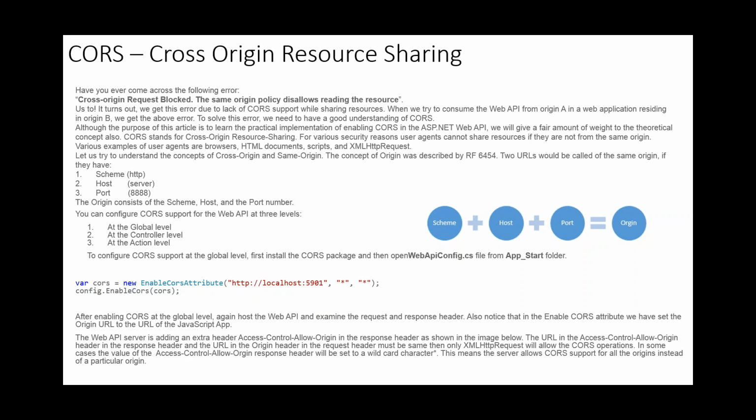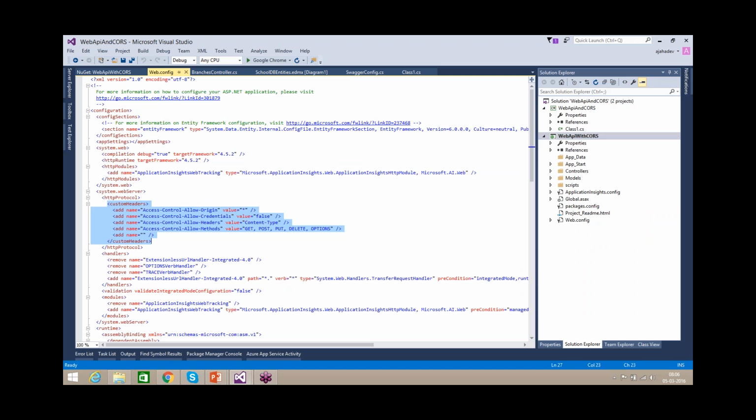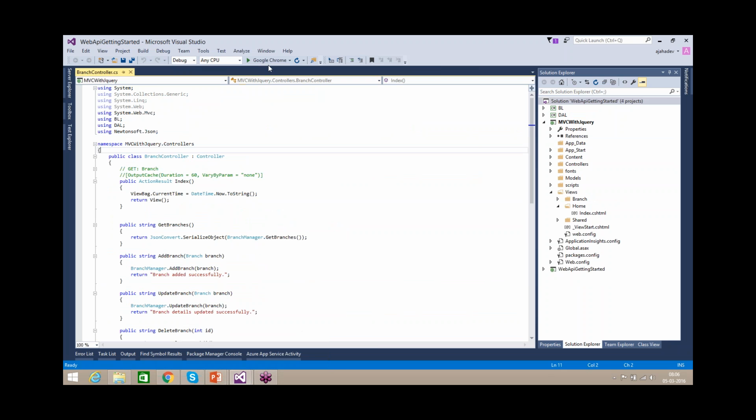So how to add CORS to our application? Before that, I will comment this one out. Now we'll try to run both the applications, to see whether they execute or not.